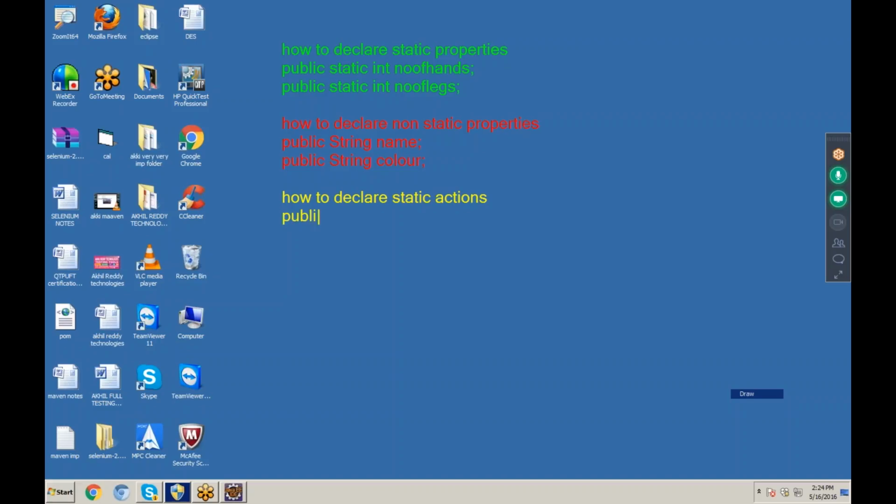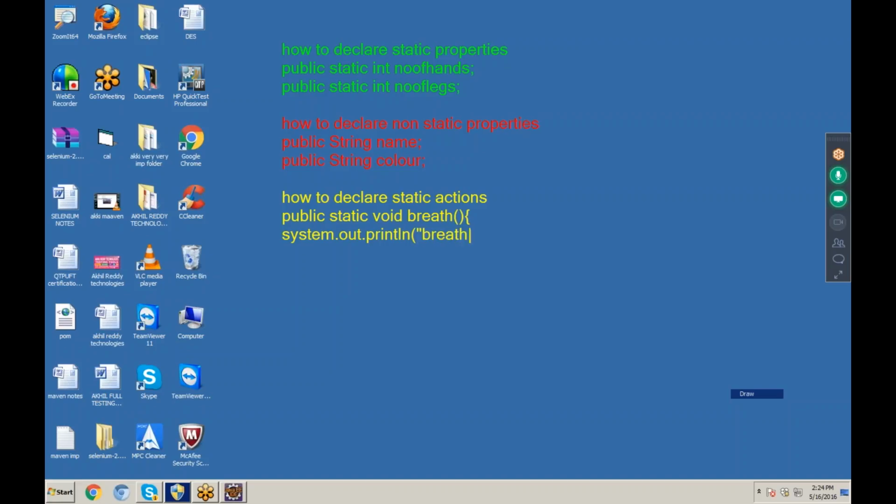Concentrate, madam. Public static, that is the static, that's the reason I'm writing static. Public static void breathe. Function brackets required. System.out.println breathe.